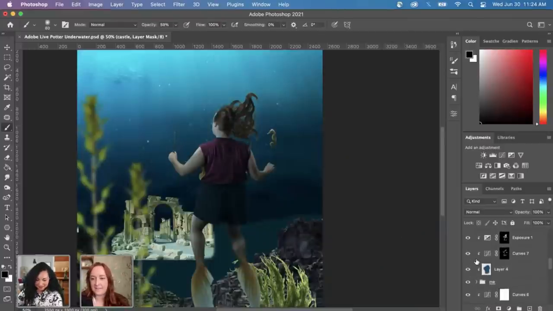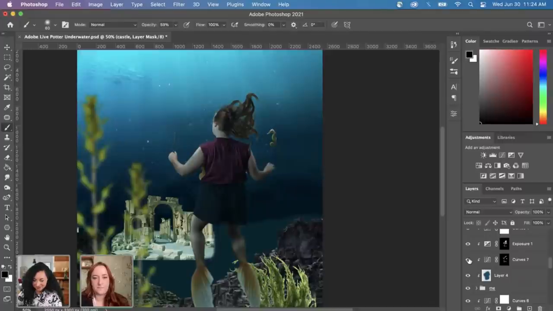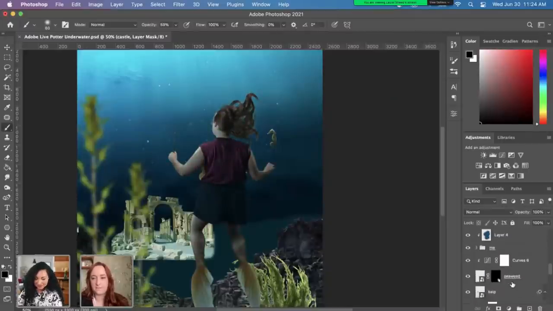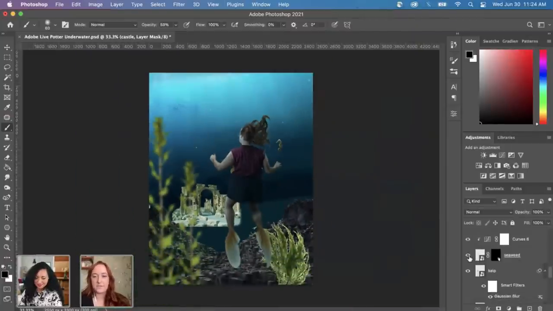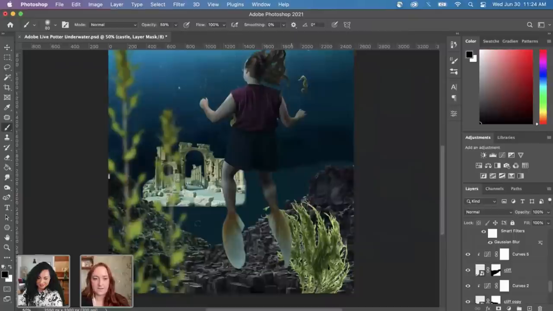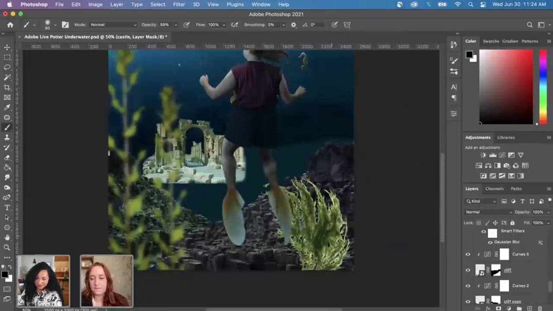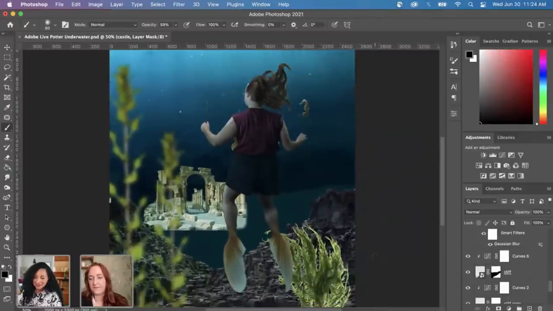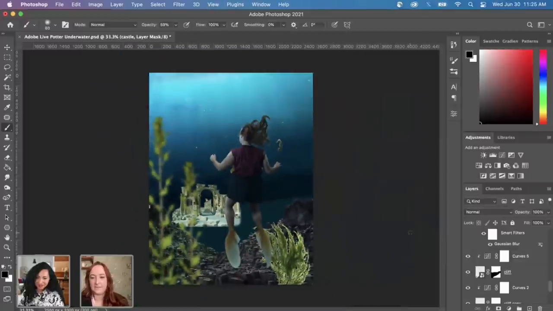And then I changed up the lighting. Before, this was a little too light, so I made that a little darker. Add some color. We added some seaweed, which I still need to fix. Kelp one and two. And then the cliffs. I think I still need to do a little finagling with these. This one's going to have to be a little blurrier, I think, to make it look like it's farther away. And if anyone else has suggestions for the background for tomorrow, let me know. I'm going to have to add a couple more little details to make that underwater castle area.